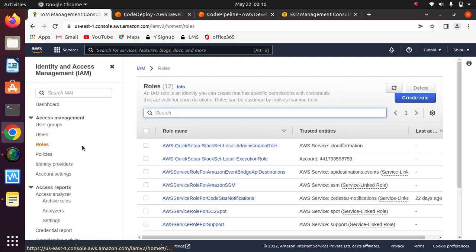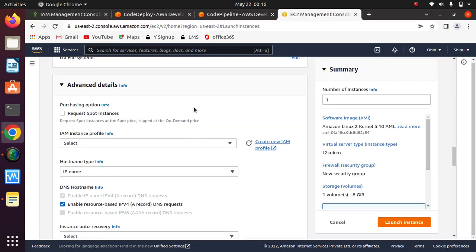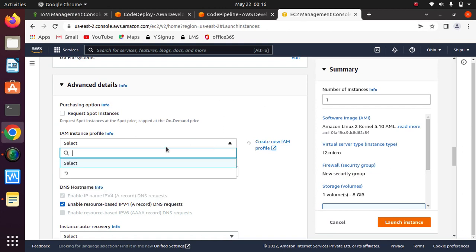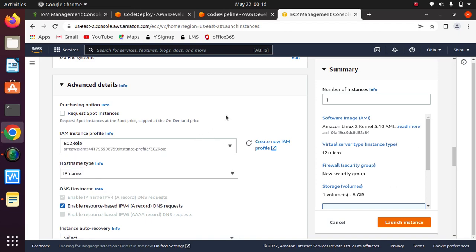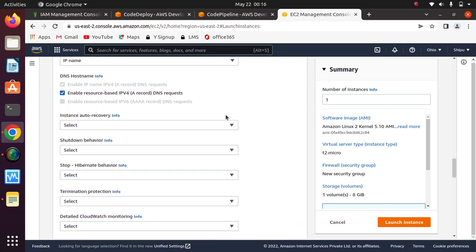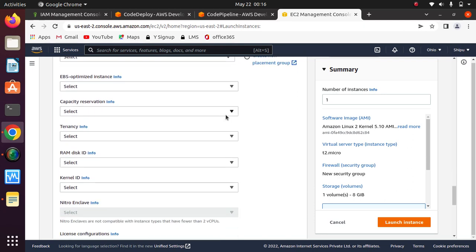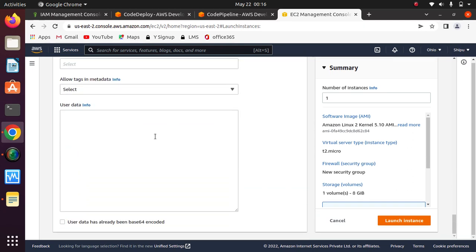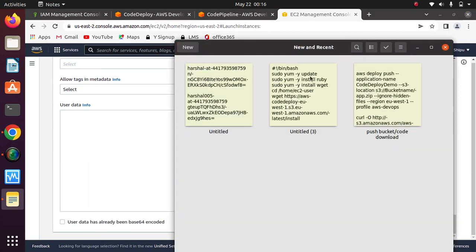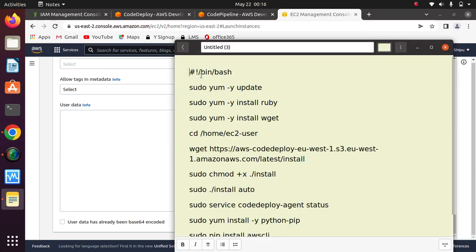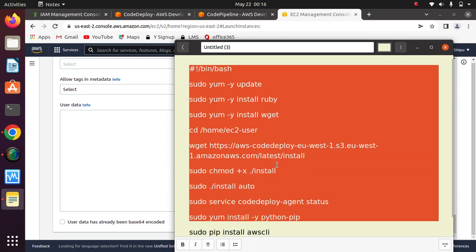Now if we refresh the page, here we can see the EC2 role. Now if you go down, here is user data. I have the script, this one.